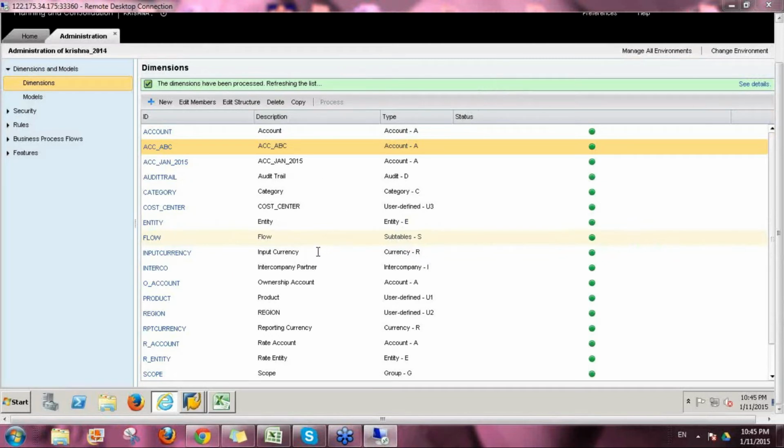PS, I did not get your question. Why we need these dimensions? See, dimensions are master data. So if you want to work in FI, why we need a chart of accounts means it is master data. Unless there is master data, you cannot perform anything. Why we need a company code is, unless you know which company code you are working in, you cannot do anything. So it's master data. It is a requirement. And I'm not sure exactly what your question is.